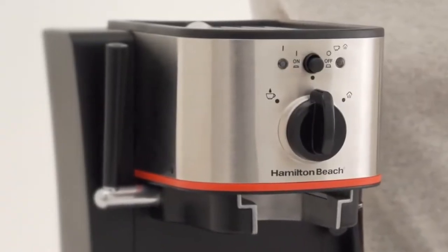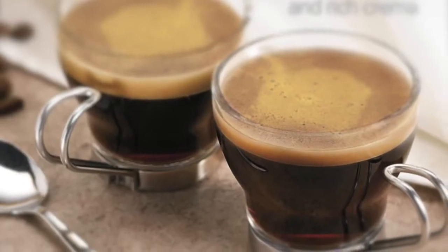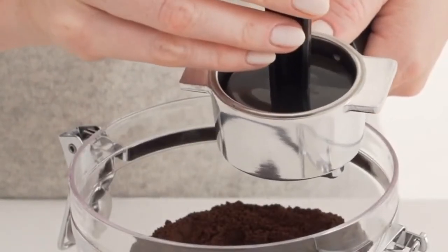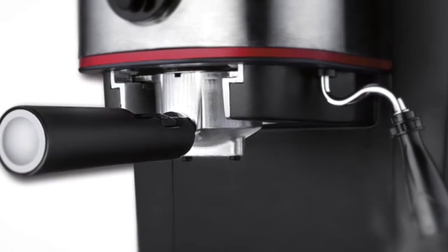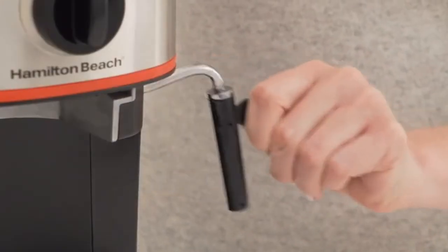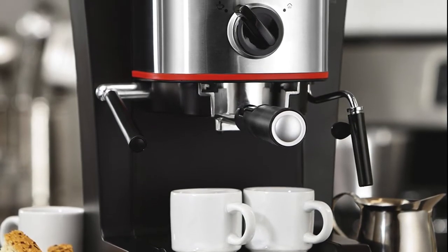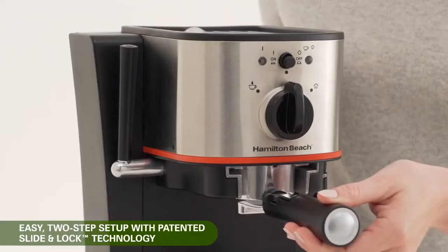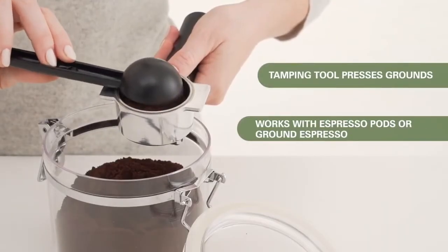The machine itself is 14.4 by 9.7 by 11.7 inches and under 10 pounds, so it's easy to make it a part of your everyday morning routine while maintaining an organized kitchen countertop. Performance-wise, it combines precision and versatility into one. This espresso machine is built with 15 bars of pressure, giving full force and steam capability for excellent extraction and rich crema. A maneuverable steam wand allows you to froth your milk at the consistency you desire. This unit also comes with a warming base to keep cups warm and a detachable tray for easy cleanup. If you've ever made the mistake of not locking in your filter, you know how messy and dangerous it can be. With Hamilton Beach's 40792 machine, you can lock down the filter with a handy lever, which helps reduce the risk of accidents. Cleanup is a breeze with a detachable drip tray and water tank.